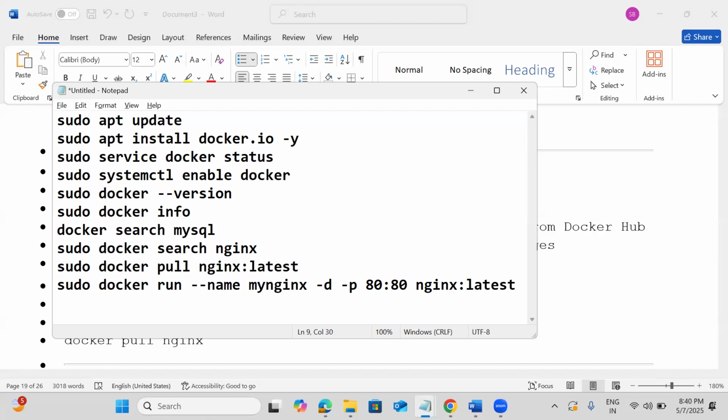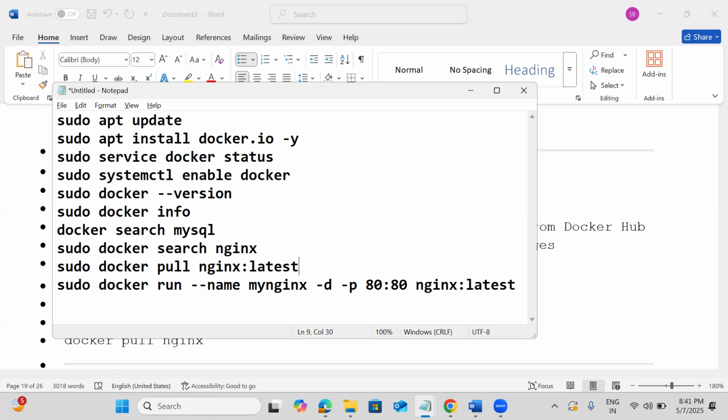What is the name of the container I gave here? my-nginx. And what is the image? Nginx image only. My-nginx is the container name, the image name is Nginx, and the version is latest.